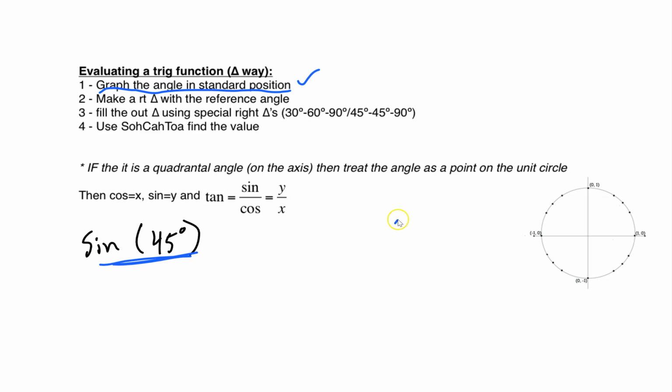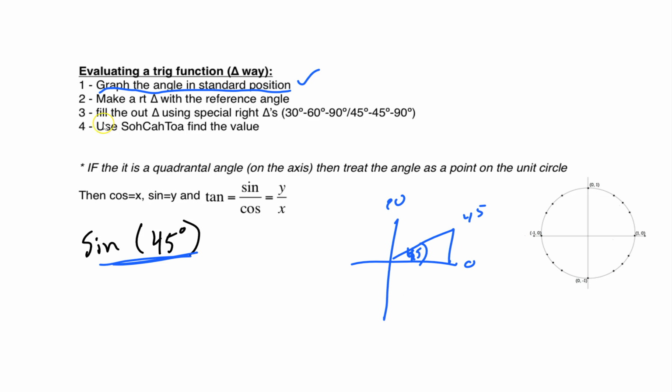So I'm going to draw a little triangle here. 45 degrees, 0, 90. 45 degrees is the first quadrant. So that's where I'm at. So you have to know that part. You know what quadrant you're in. So if this is 45 degrees, that makes this 45 degrees. So that's the first step. That should be 45.